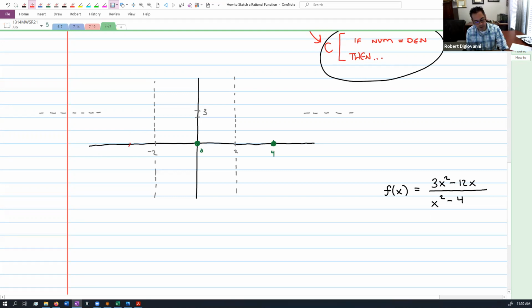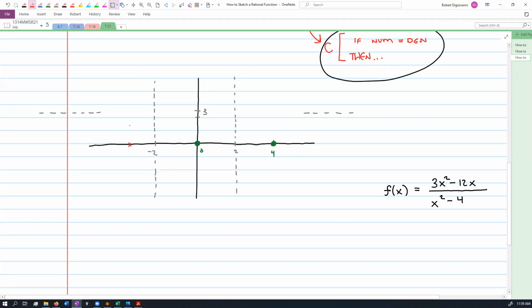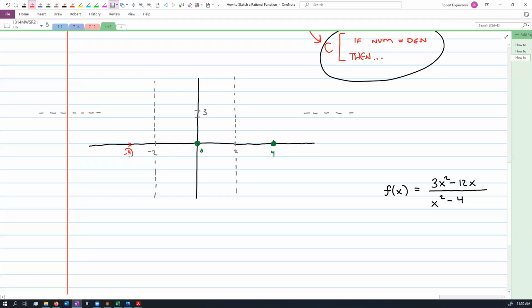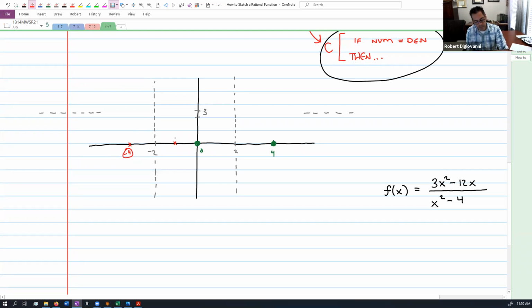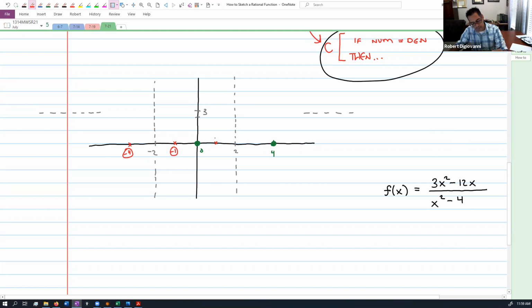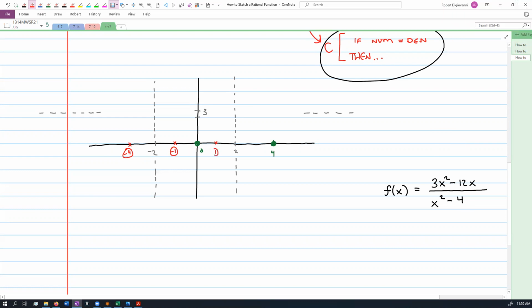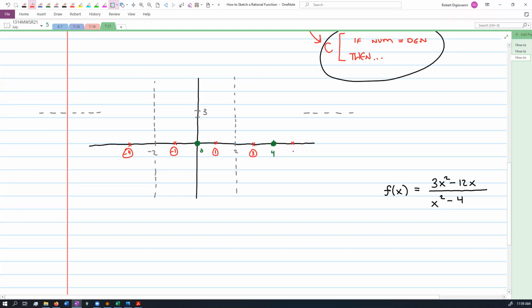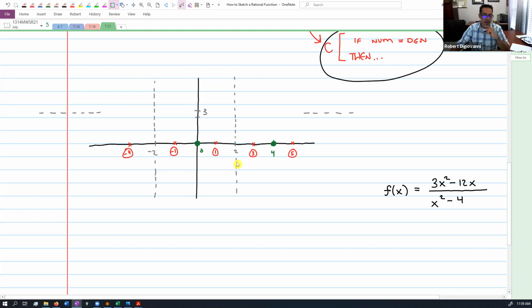So did you pick something over here? I have one of them over there, yeah. Okay, what did you pick? What number? -4. Okay, that'll work. All right. Did you pick something in here? I put down -1. Okay, good. How about here? 1. Okay. How about here? And 3. Okay, we need one more over here. 5. Okay, so now these get plugged in. Did anybody pick anything different than this?